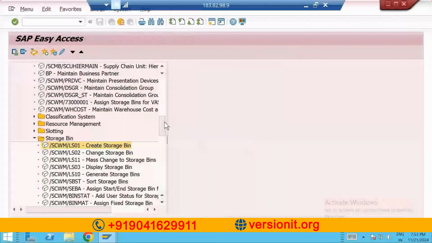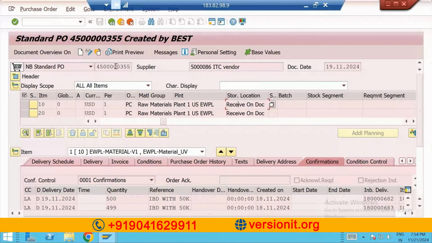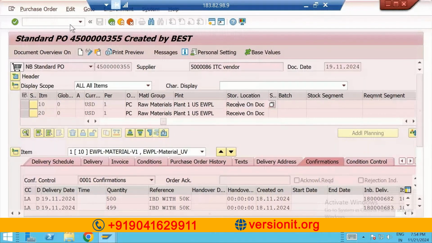Okay, team, let me create the PO. So let me go to ME21N. I will create it.